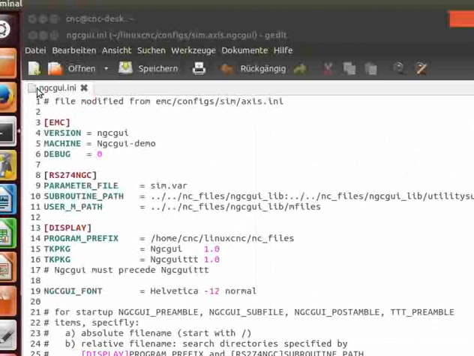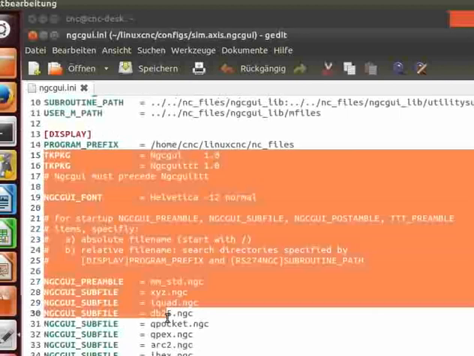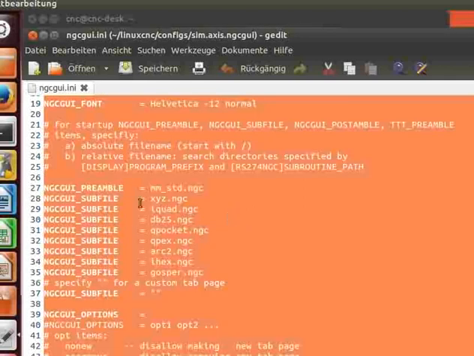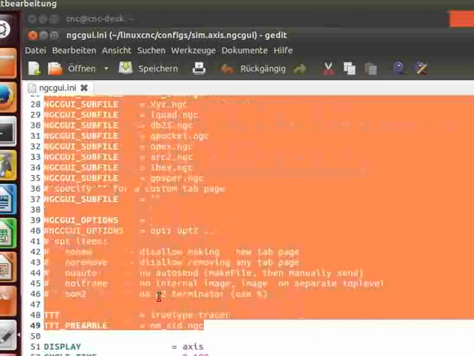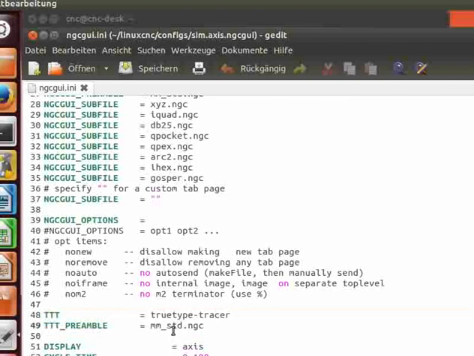Now in the ngcgui.ini, the file I requested, in the display sections are all the settings. I got here millimeter, and these are the subroutines for making all the stuff, and here's true type tracer, also millimeter based.